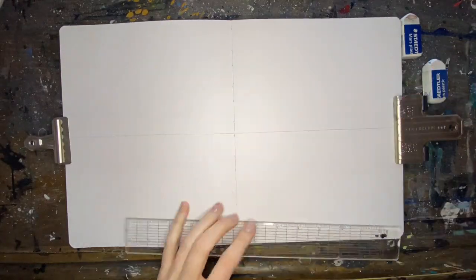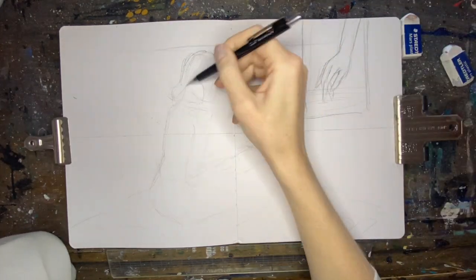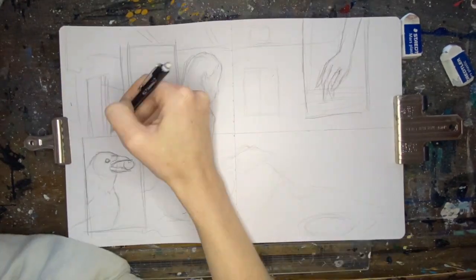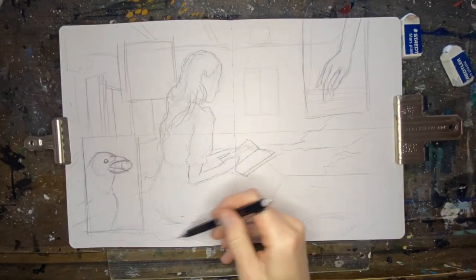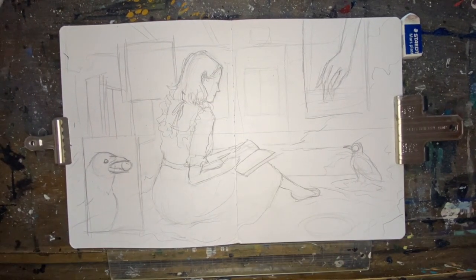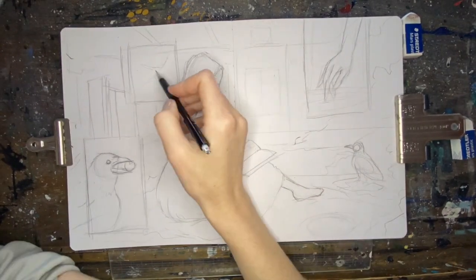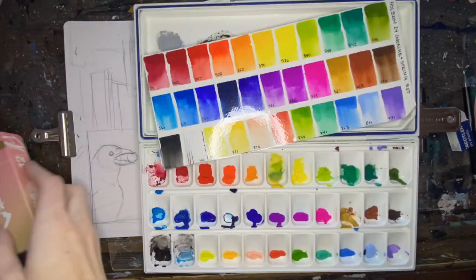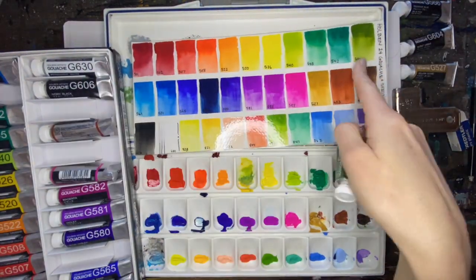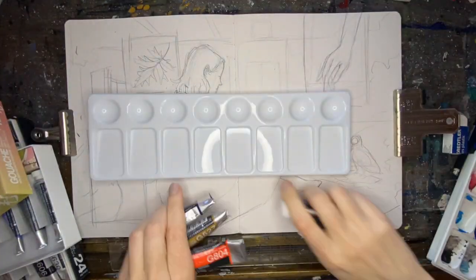But what I like to do when I do a comic book series is fill up a sketchbook with imagery that relates to the story, whether it just be inspirational or mood setting, or if it's actually part of the story, that's cool too. And I think it's very helpful for me when I'm writing, because when I write comics, I tend to make the story based off the art.